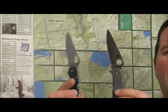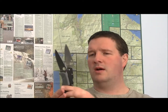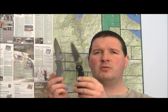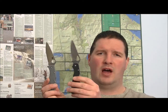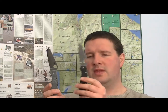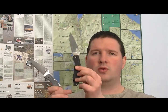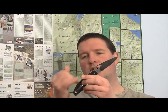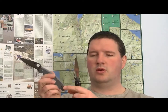The Bird Caracara is a little heavier. Let me zoom out just a little so you can see the whole knife. I'll just sit over this way. There we go. The Caracara is a bit heavier, probably not quite an ounce heavier, but certainly noticeable. So this is 3.7 ounces. This is probably 4.5 ounces or so. Okay, the G10, of course, and the full liners not milled out are what's going to make that extra weight. By the way, you also have a metal back spacer here, which is adding weight compared to a plastic one.